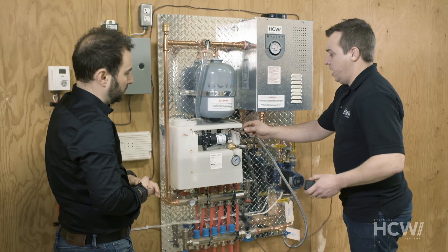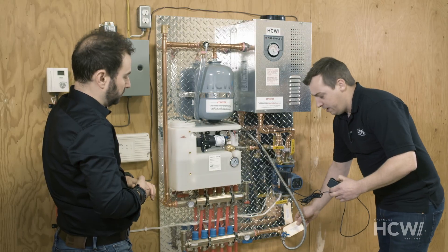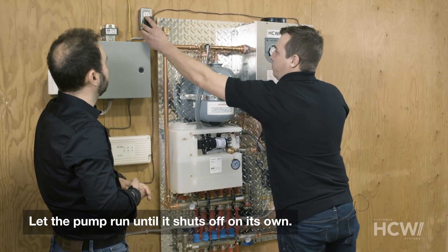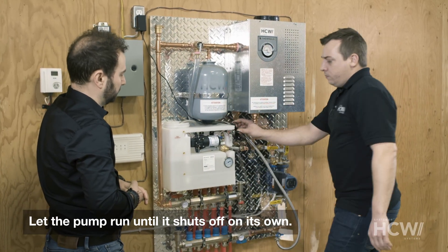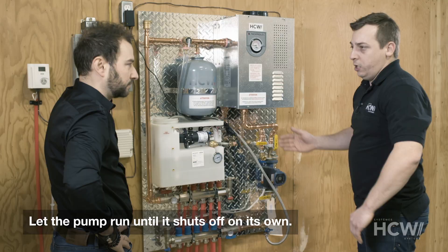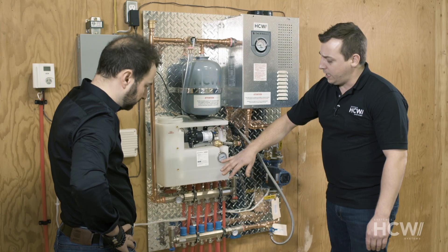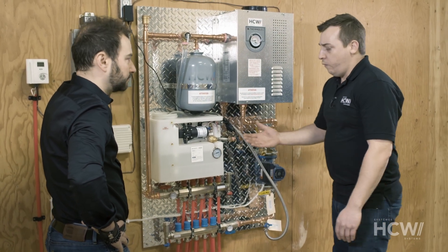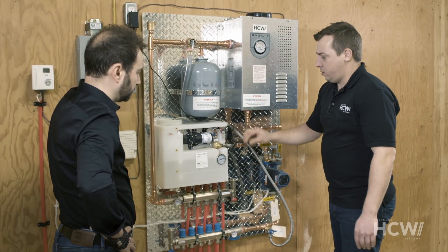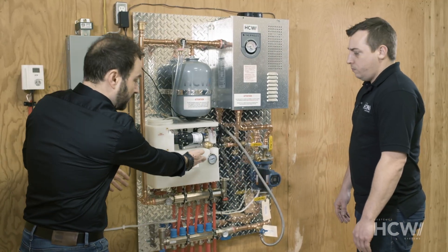We're going to plug in the injector to give a little demonstration of how it fills up the system. We're not going to open the purge valve right away — we'll do that as soon as the system is filled up. We can hear the pump that just started up. It's going to fill all the circuits; it's designed to do that quickly. The pump will keep running until it reaches a pressure of between 12 psi and 15 psi, and normally we'd leave it running until it stopped on its own based on the pressure set at the factory.